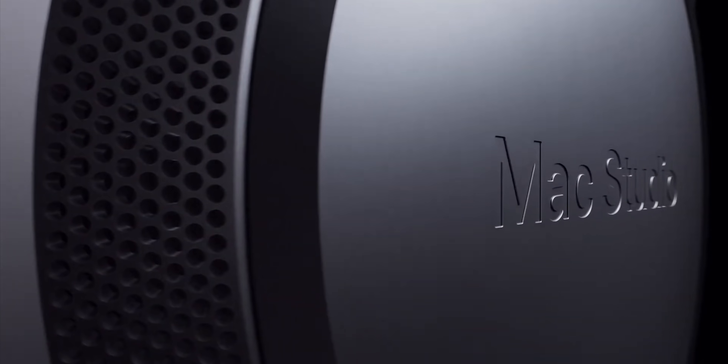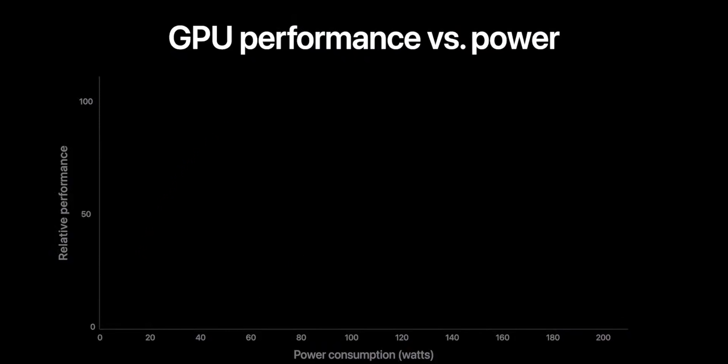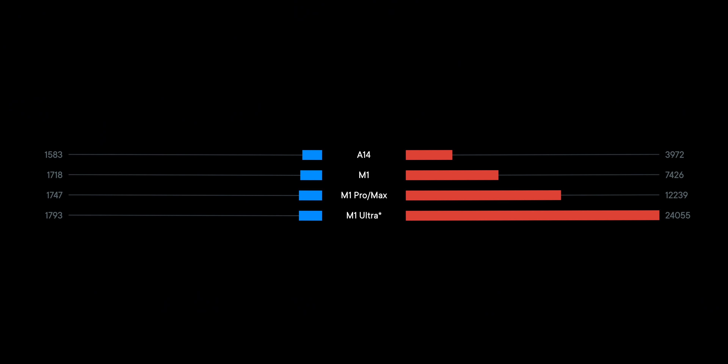This is ridiculous in many ways. We now have a chip with dual image signal processors — dual ISPs — in a Mac Studio that has not a single camera. There's also double the power draw fully lit up, if you can find a workload that actually lights up all those cores, other than Chrome tabs or Electron apps. And yes, each single core is still the same as M1, as A14 — which is a generation old already, and will be two generations old by the time A16 ships this fall. So core for core, feature for feature, the story doesn't change here at all.